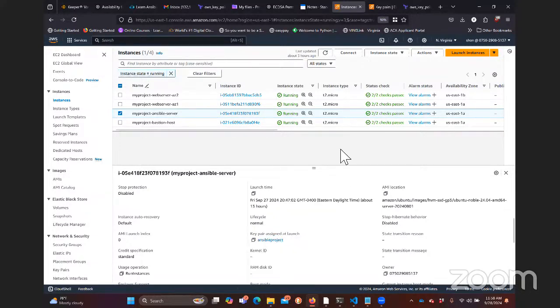So your Bastion host is trying to go to your Ansible server, right? Your Ansible server has to have the public key for your key pair. Then your Bastion host has to have the private key of your key pair to be able to connect to it. Say that one more time so I can hear it. Okay, let me share so I can draw something on this.